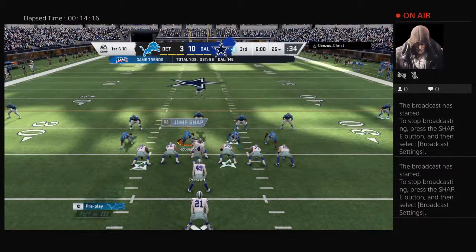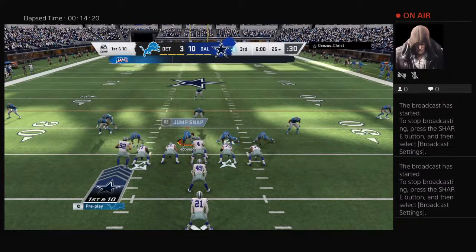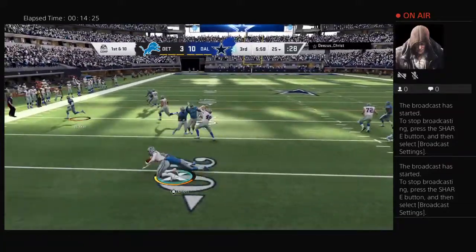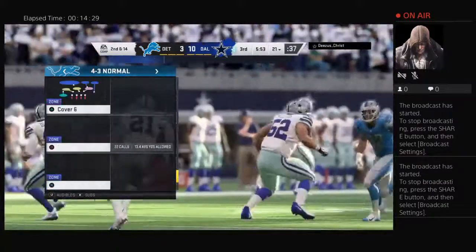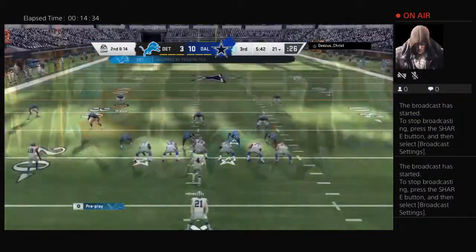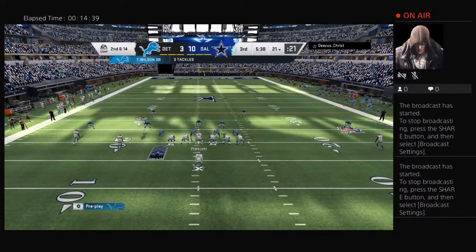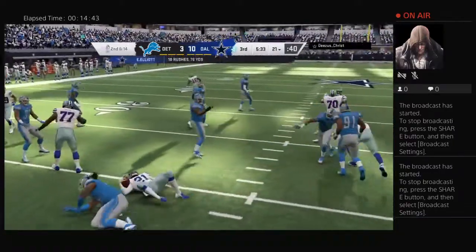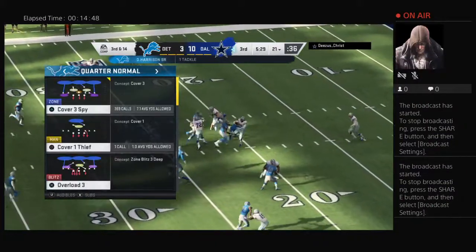About set for this next drive by the Cowboys offense. They have the lead. Now they'll be looking to extend that lead. And this is where I enjoy talking about one of my favorite subjects, tendency breakers, or counters as I also like to call them. You've done things in a certain way in the first half, and they've had the ability to see what you've done. They're going to make their adjustments. So guess what? You adjust yourself and try and stay ahead of the pace because you are looking for some separation in this ball game. The adjustment to the adjustment. Without a doubt. Show them one thing, hit them with something else.